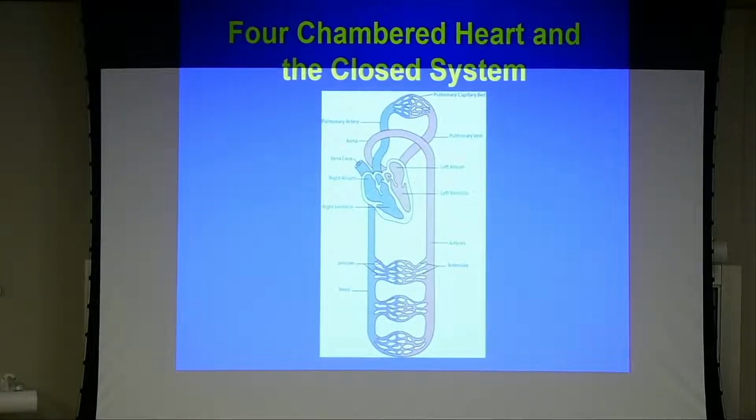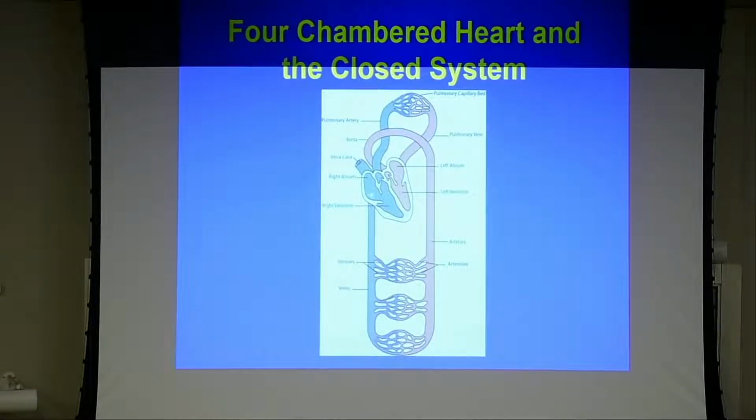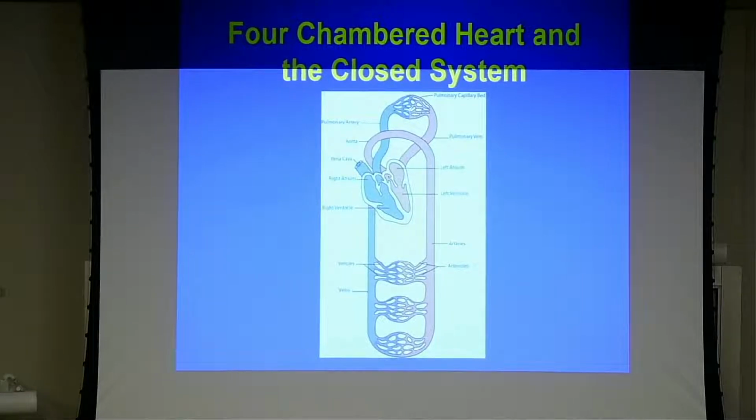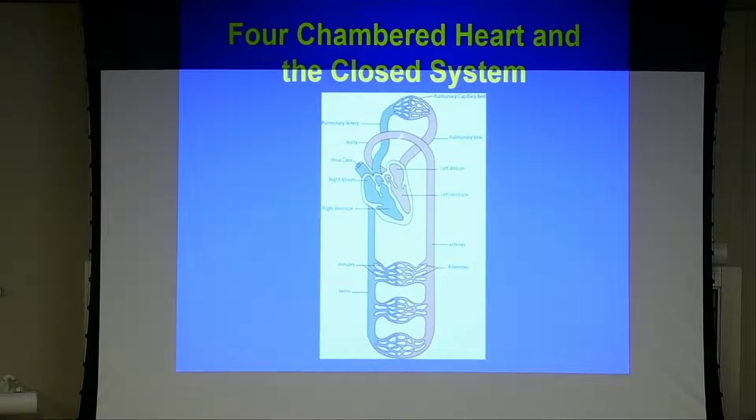Then that blood is carried from the capillaries into the venous side, into venules, and then back to the right side of the heart. If we follow the blood coming out of the right side of the heart, remember this is the pulmonary pump, blood's going to go out through the pulmonary artery, then it's going to go through a system of capillaries. The blood never leaves the system. It stays within the capillaries, and in the lung, across the capillaries, we're going to be absorbing oxygen into the blood and getting rid of carbon dioxide. Then the oxygenated blood is returned back to the left side of the heart. The long and the short of this figure is that the blood never leaves those tubes. It's always in the tubes.